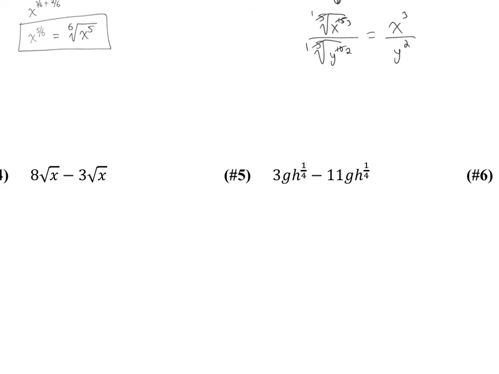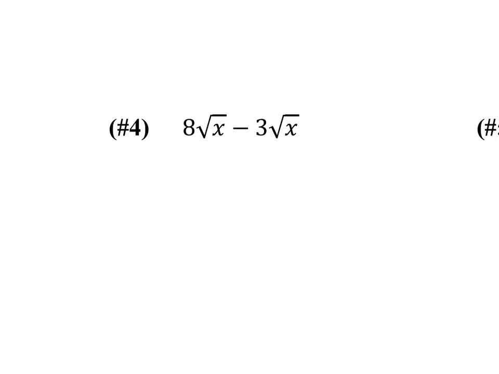All right, next one. Let's go ahead and change my pen color. Okay, we have 8 square root of x minus 3 square root of x. Like I was talking about, I think in the last video, you could write square root of x as just literally like, combine this, it's not really 8x, but it's kind of the same thing. If you have, for example, 8x minus 3x, how many x's would you have?